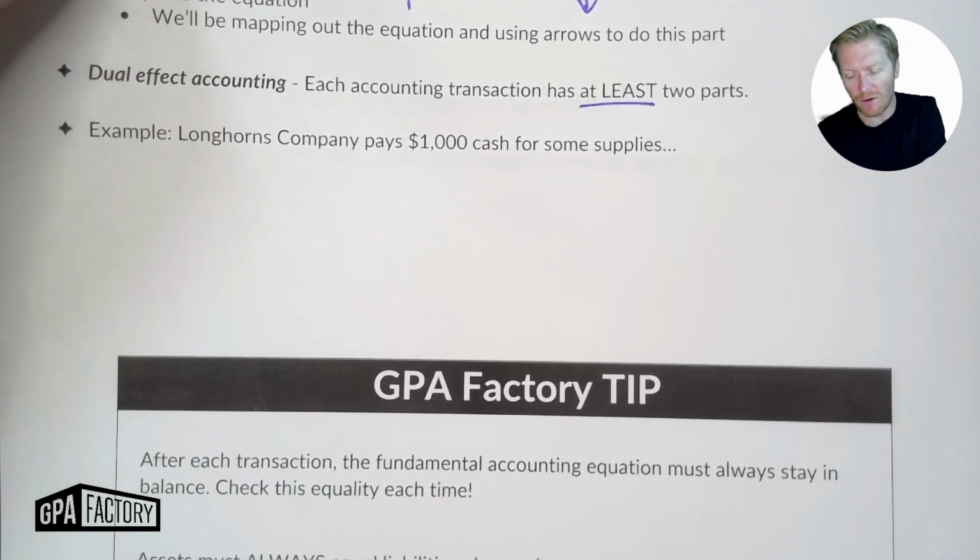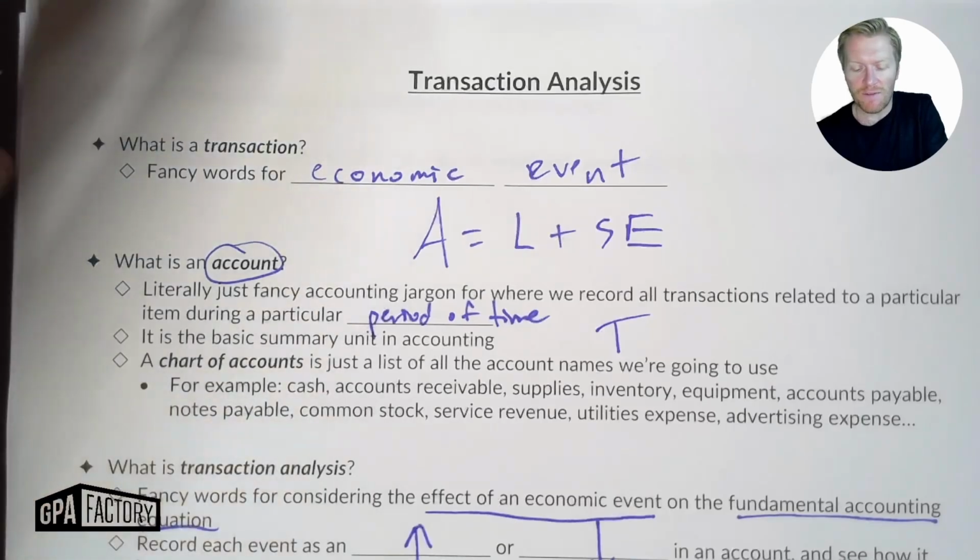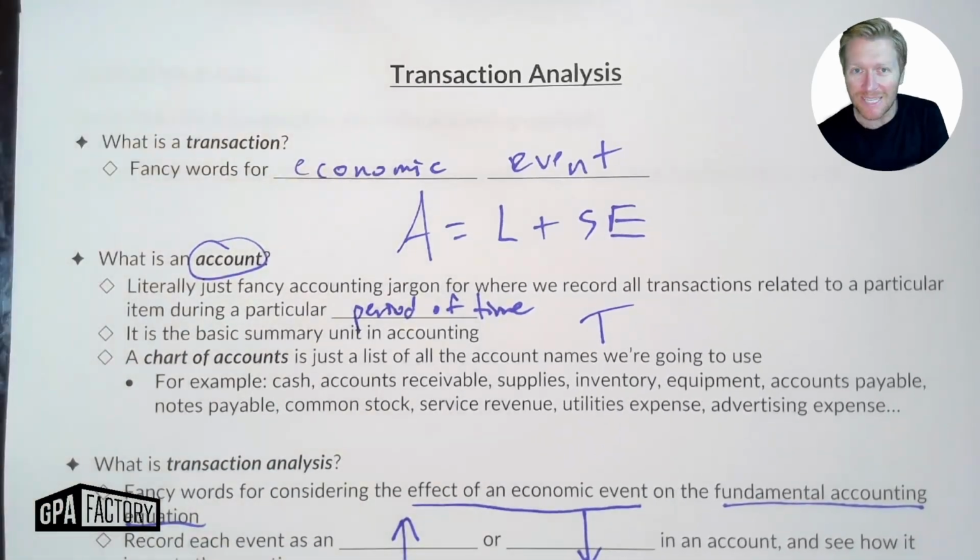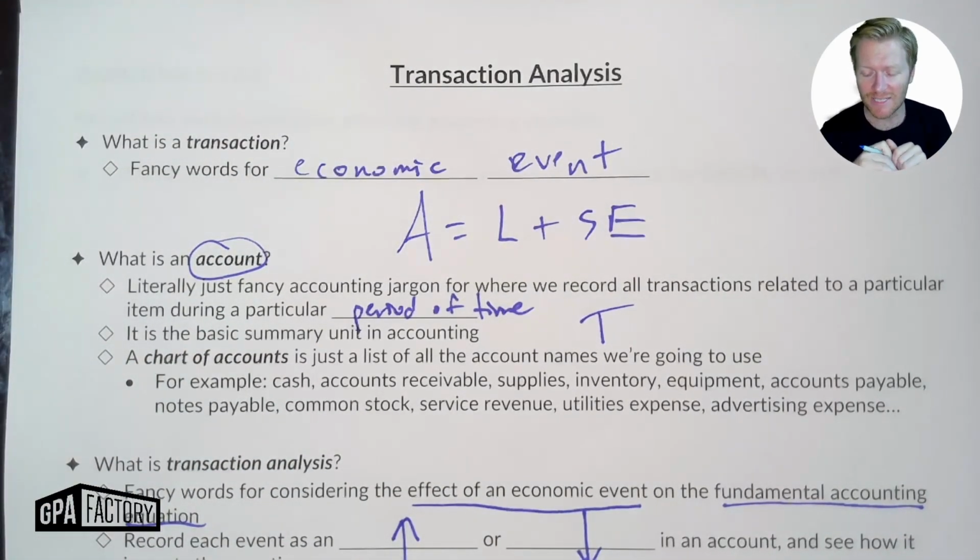So always do the arrows first. Later on in the class, you might have already heard about these things called debits and credits and journal entries and stuff like that. But it all is going to start with whether we do this part right. This part is going to be increases and decreases. So we're going to do it logically first. We're not going to start throwing on terminology yet. We're just going to say stuff goes up and stuff goes down.